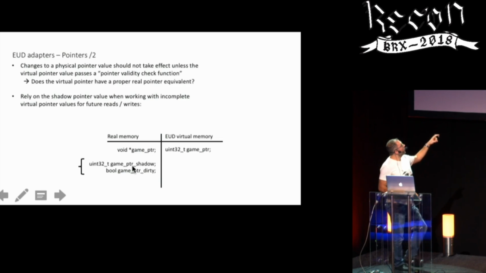So instead, I employ two backing variables, the shadow. Whenever they change in the emulator, I queue it in the shadow. I let them change a uint32, which is the same size as the 32 bits game. And I have a dirty flag associated with it as well. So if that is not dirty, I can do the translation back and forth nicely from a virtual pointer to a real pointer. If it's dirty, it should not be done immediately. No changes should be executed unless the pointer is complete, meaning this one has a proper equivalent in the new game.